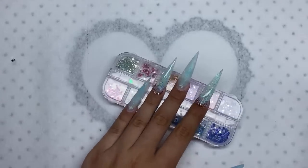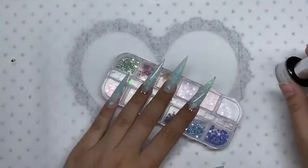I hope so. Well, anyway, I'm just gonna add some top coat and finish this.